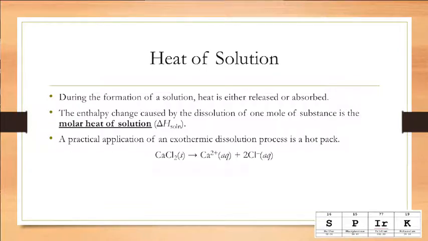So this is the reaction that is occurring in those hot hands or the hot pack. It's calcium chloride solid, and it's breaking down into Ca2 plus ions and 2 Cl minus ions. And the delta H of the solution is negative 82.8 kilojoules per mole. So what do we know about negative delta H's? That implies an exothermic process, which means heat is released, which is why shaking those packs, breaking up the ions, releases heat and allows us to warm up our hands.